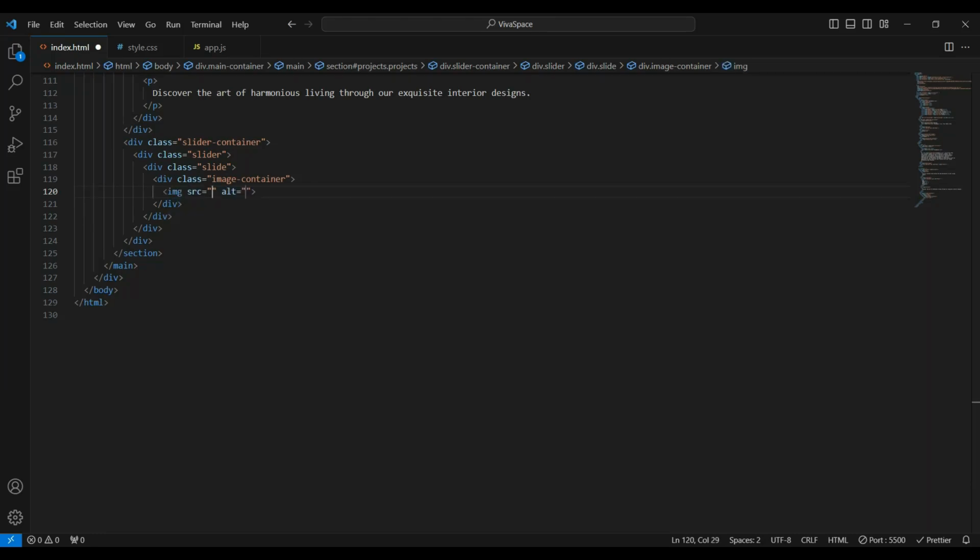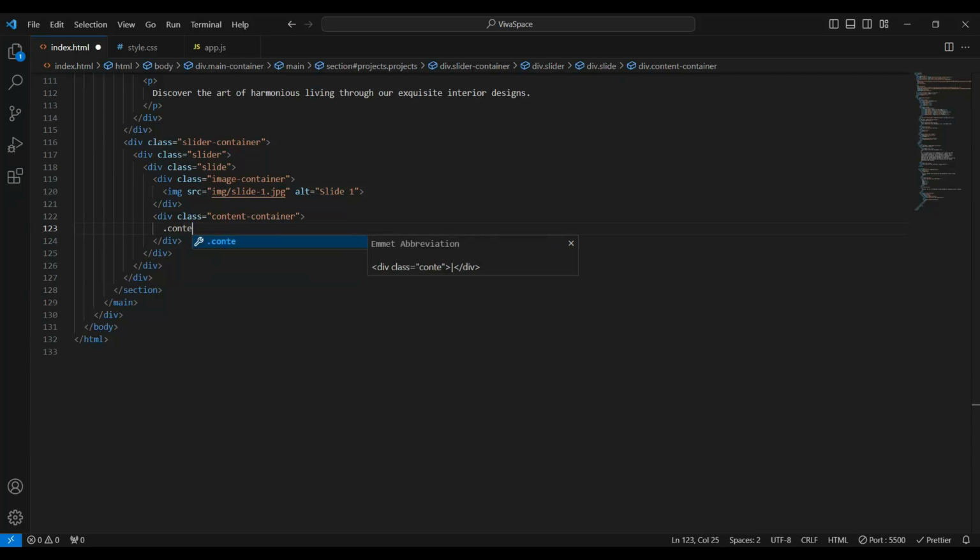Image, the source is in the image folder. It's slide 1. Next to this one, I want a content container. I want 2 classes. The first one is content and the next one is visible.